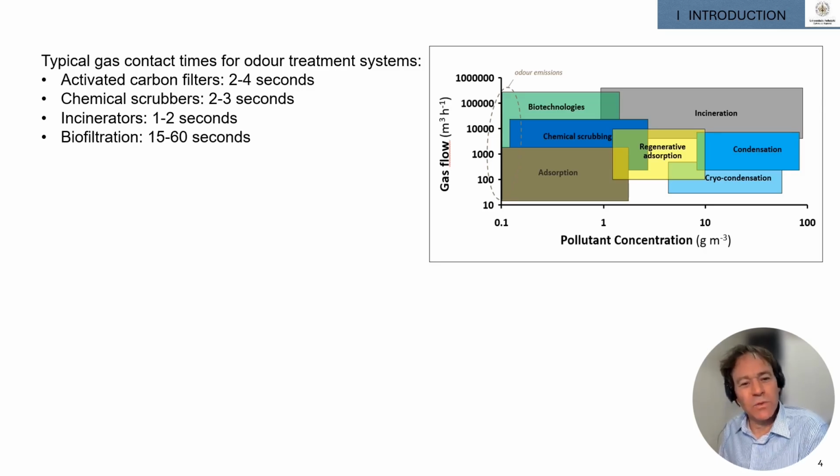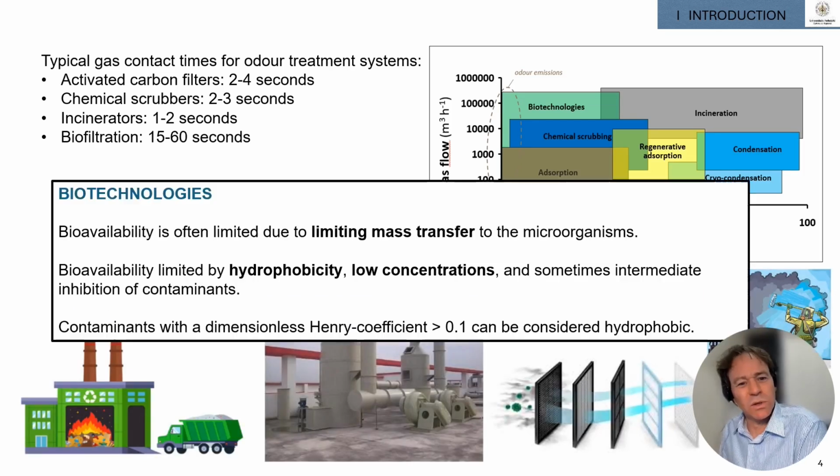So why this research? For odor treatment or gas treatment in general, typical gas contact times of these systems are, for chemical physical technologies, several seconds. Now, biofilters and biotrickling filters are easily an order of magnitude larger in contact time. And so very often, especially for good removal of all the odors, gas mass transfer is limiting.